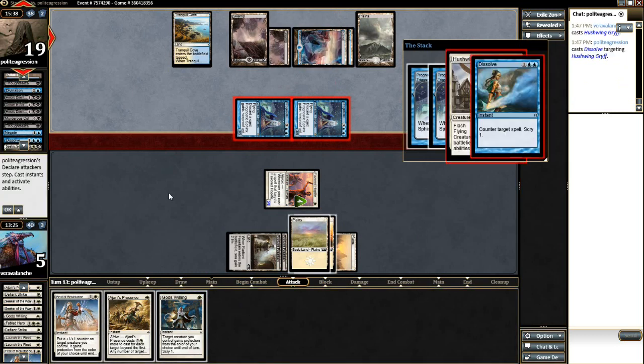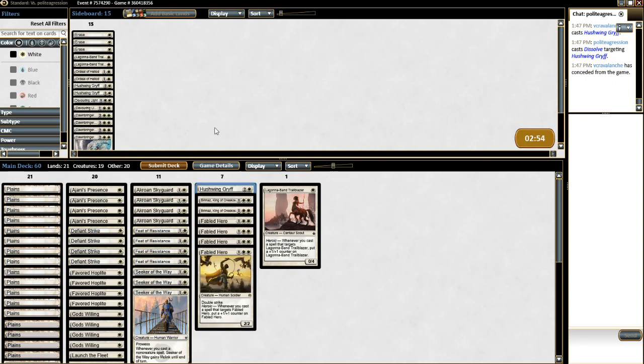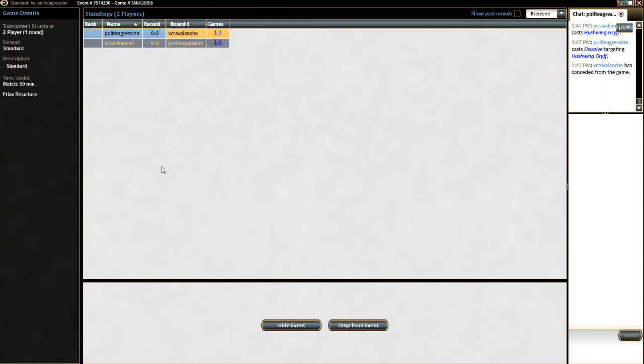Which he does have the counterspell for. Okay, so that's fine. We'll go on to the last game, and in this, I think I'll bring in the Lagonas over the Hushwing Griffs, and it'll be a little bit quicker. But two can just come in because we want to launch the fleets. We have 19 creatures again. Yeah, that seems good. We'll submit this.